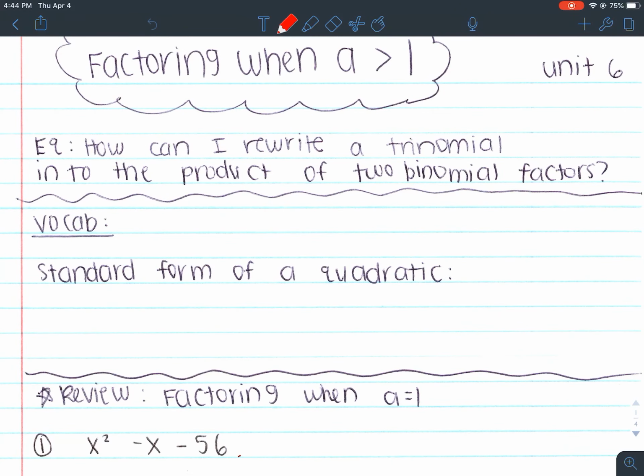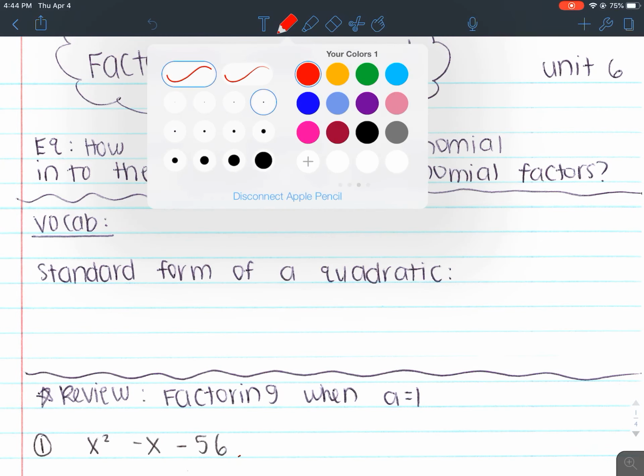I am going to go through all of the examples in the notes because again, it's good practice, so if you would like to continue that, then that would be awesome.